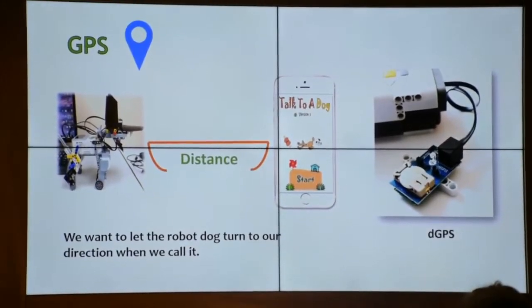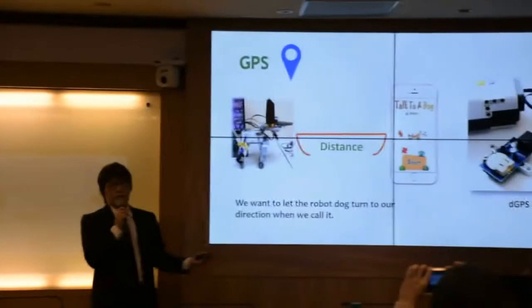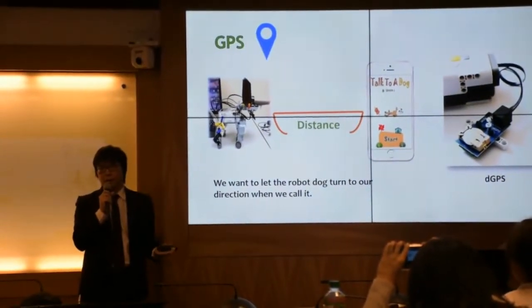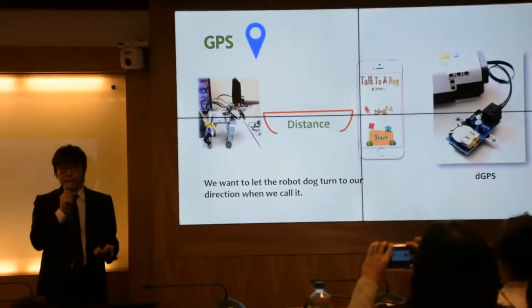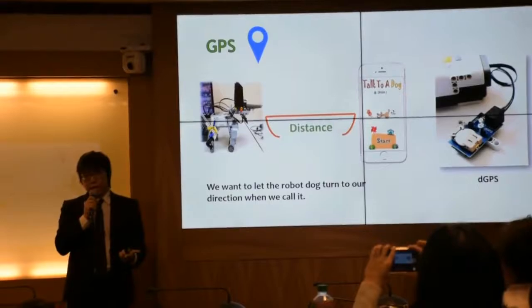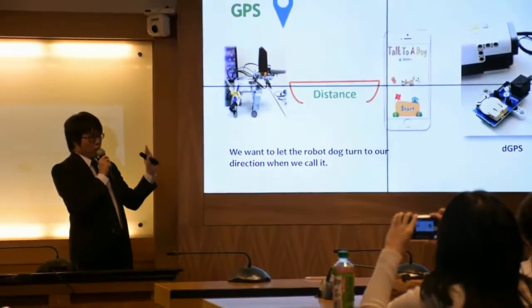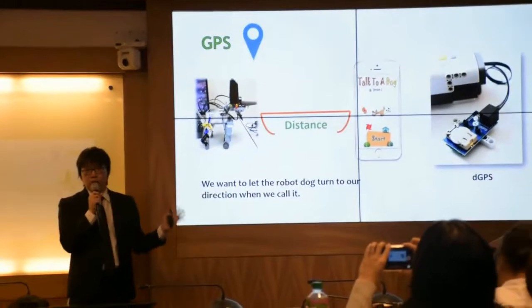How does the dog do that? It needs the DGPS. So what is DGPS? DGPS is an item that is compatible only with Lego items, which is Lego NXT, EV3, and Mindstorms. So it cannot use the other one. So why is it the DGPS? Because DGPS is compatible with AI2.